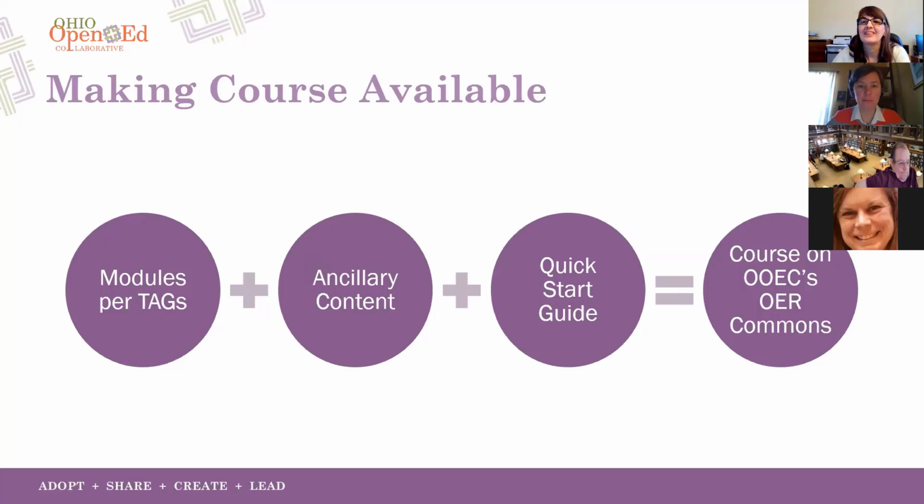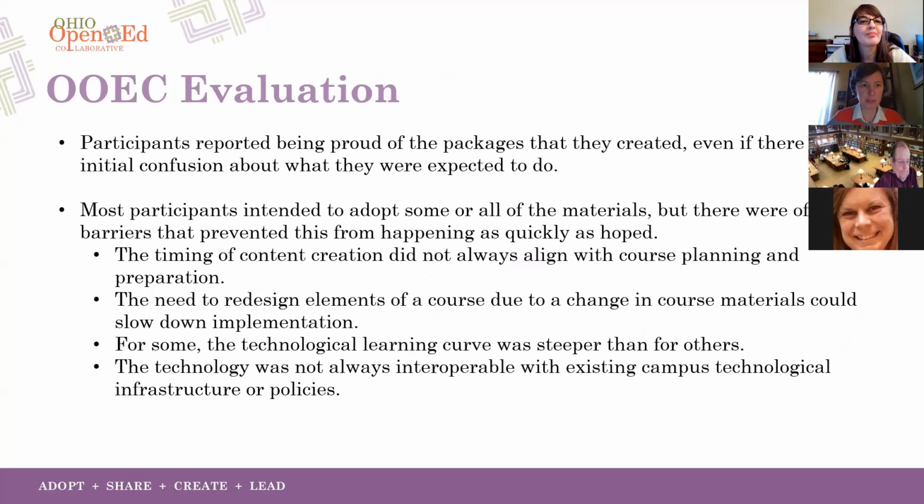We had all of those different resources that were matched to the learning objectives for the state of Ohio. We made sure that our ancillary content fitted in nicely with all the other resources. And of course, all of this was described in the quick start or the adoption guide to help make more sense to anybody looking at it. And it's all posted on OER Commons. And I just shared a link to that.